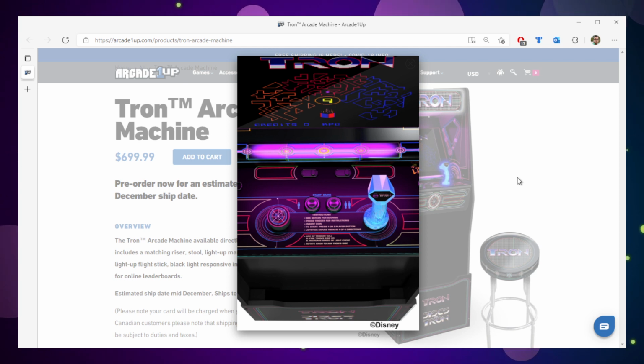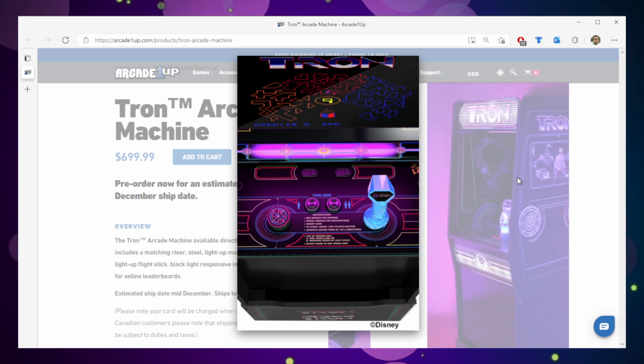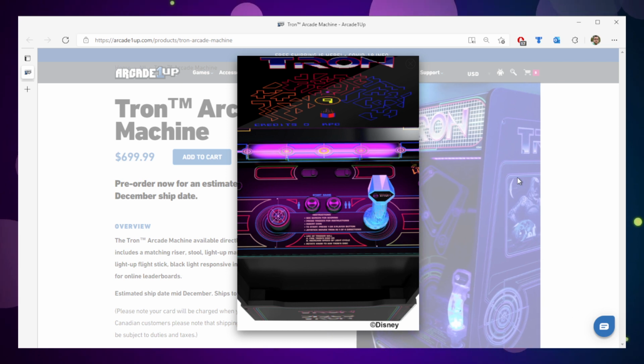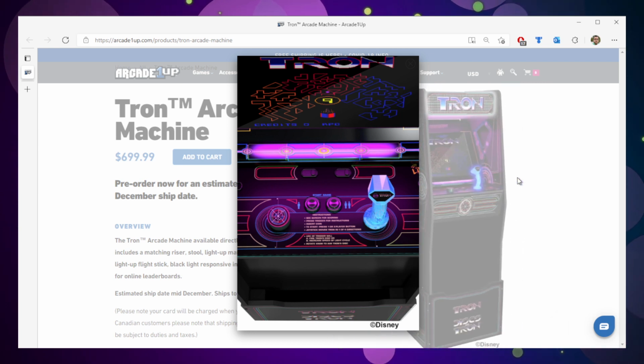However, a lot of people will add in their own arcade games, which really, I think, is what just about anybody else would do at this point. I can't imagine you're buying an arcade cabinet for one game. Well, if you're a fan of Tron, you're kind of going to be stuck with it because this controller is very different than anything else you've seen. The fact that it has a radial dial for your left hand, a conventional joystick on the right with a thumb button grip, really limits what you could use this controller for. You wouldn't be able to play a game like Street Fighter, which has multiple buttons dedicated to weak punch, strong punch, that sort of thing.